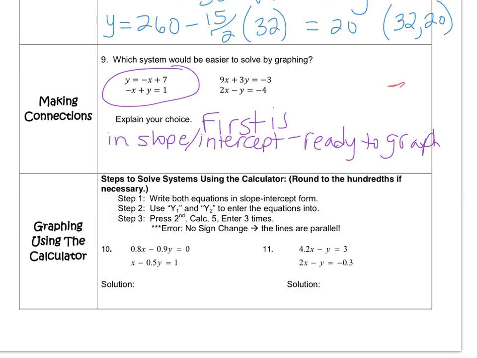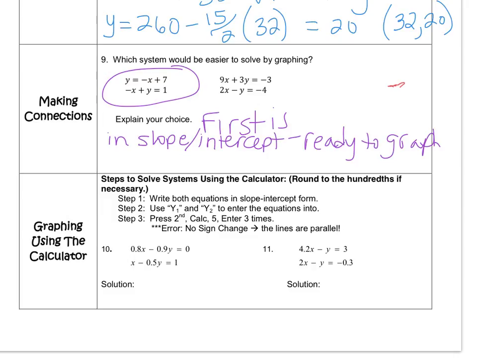But sometimes you'll end up with a solution that's like 4.8, 6.1. And the 4.8 is not in the table of the calculator. So this is another way to use the calculator, and it will find the exact solution. So what you're going to do is you're going to solve both equations on number 10 for y.